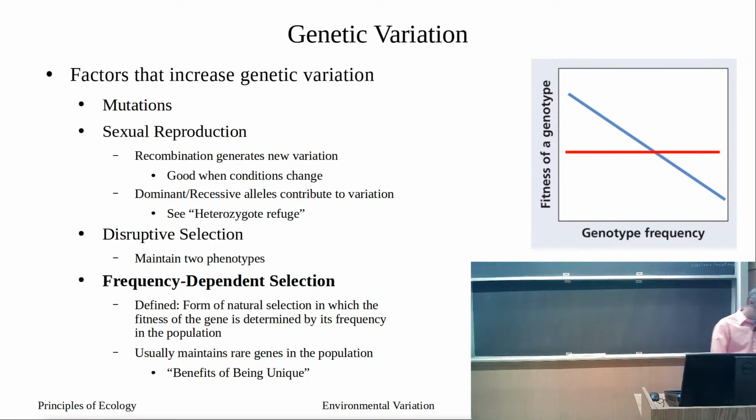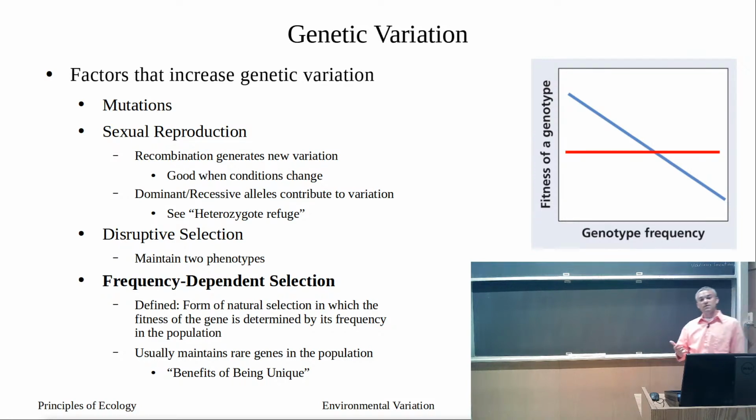So this is where we left off. We finished up the frequency-dependent selection. We kind of got through it a little bit quickly, but because of that, I just kind of want to go over it again. So frequency-dependent selection is a mechanism that keeps variation in our populations. It promotes genetic variation by making sure that we have more than one phenotype. It doesn't just have to be one phenotype. It could be multiple phenotypes, I should say. It doesn't have to be 2 phenotypes. It could be 3 or 4 or 5.